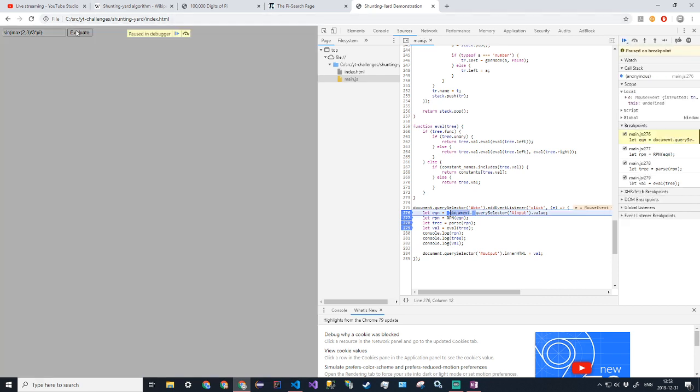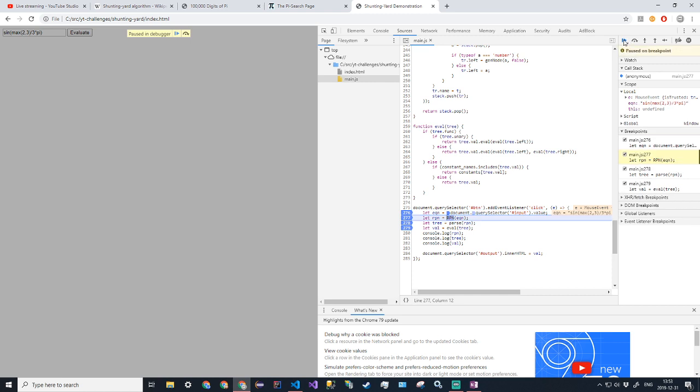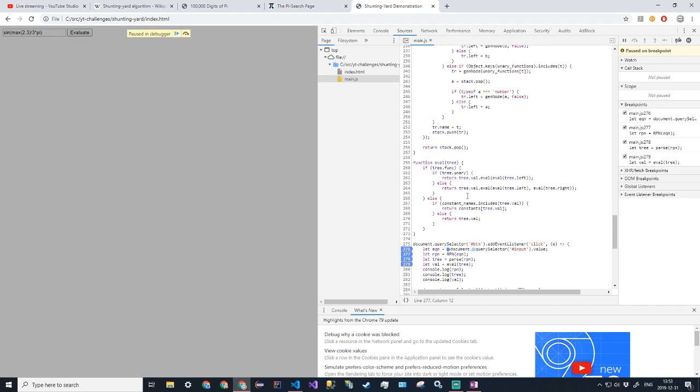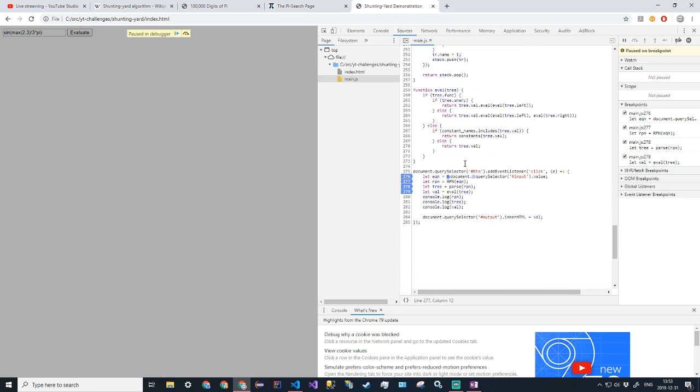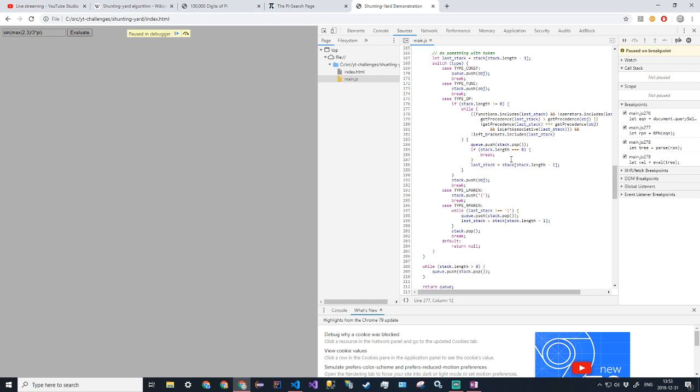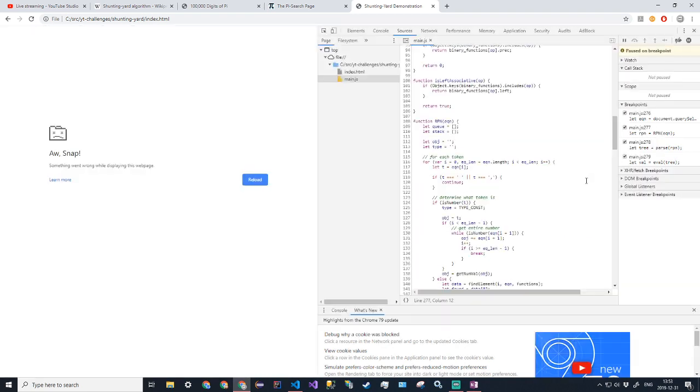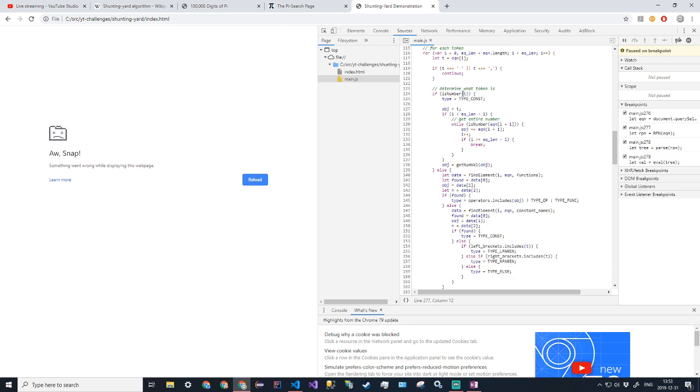Right, evaluate. All right, so equation. Equation is equal to that. That's good. All right, RPN crashes. Paused on breakpoint, but where? Okay, something went wrong, I'm assuming.